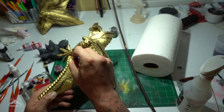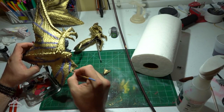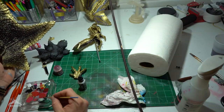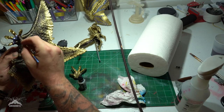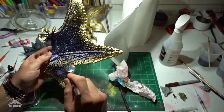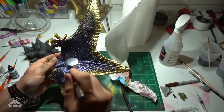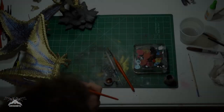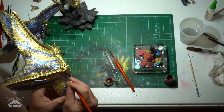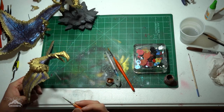Here I'm applying that really neat metallic color — it allows it to have that really cool gleam. You can really see it pop on the hands and especially the wings once I get it airbrushed on. The last thing to do is color all the spikes and horns on the body, and I decided to go with a copper metallic color that I thought would make it look even more cool.